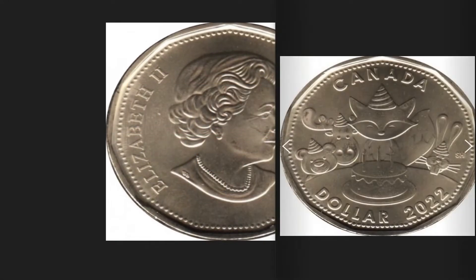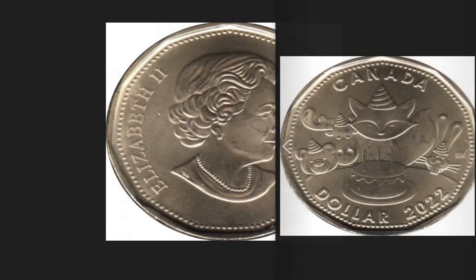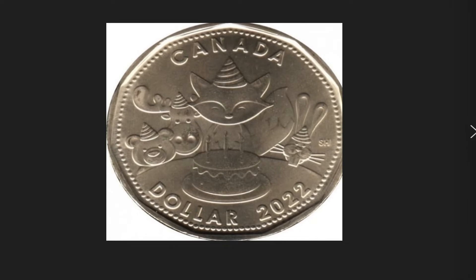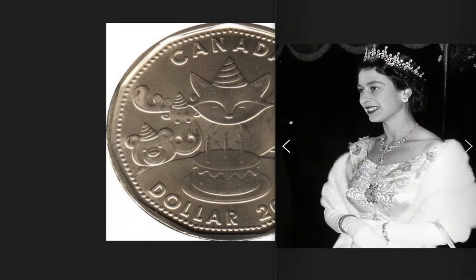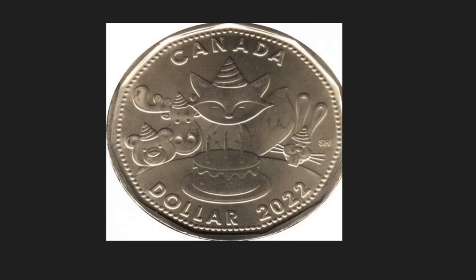The 2022 Canadian $1 birthday coin was issued in commemoration of the birthday of Queen Elizabeth II — intended as her anniversary as ruler in office, not as an age anniversary. On the obverse, her bust, fair-headed with necklace and earrings, facing right. On the reverse, an animal-themed representation that captures the fun spirit of a special occasion. In fact, 2022 celebrated the 70th anniversary of the monarch in office since 1952, the longest-running reign in the United Kingdom. The coin is composed of brass plated steel, weighs 6.27 grams, has a diameter of 26.5 millimeters, and is worth $13.